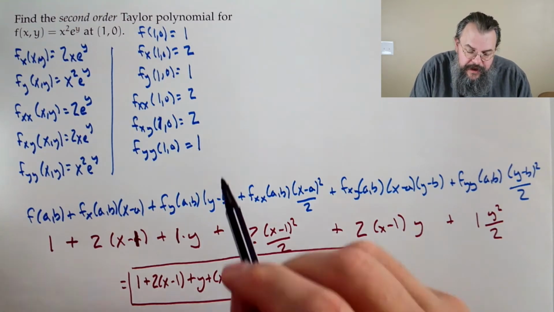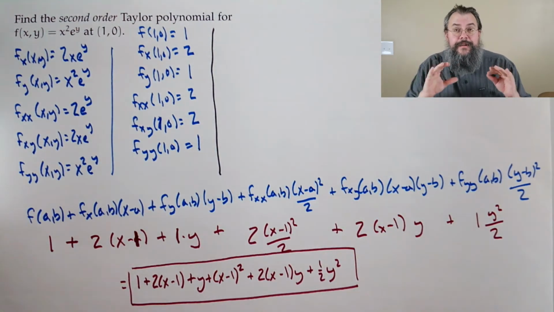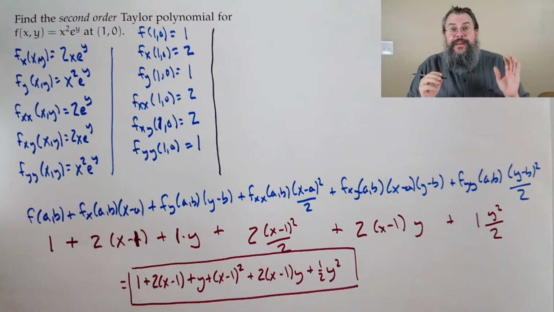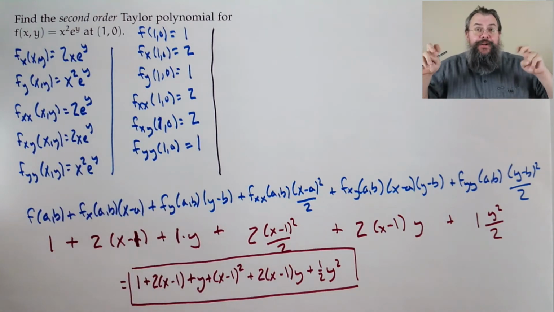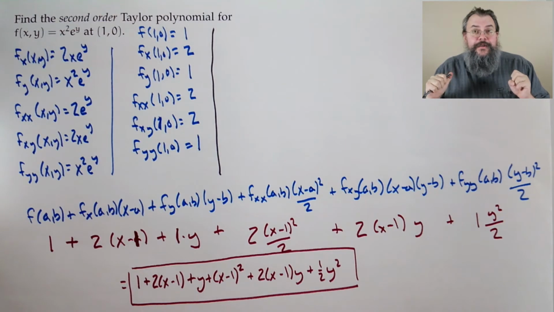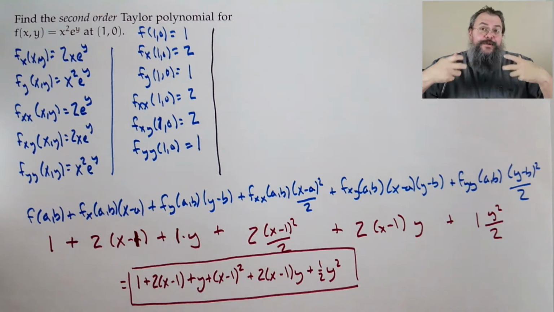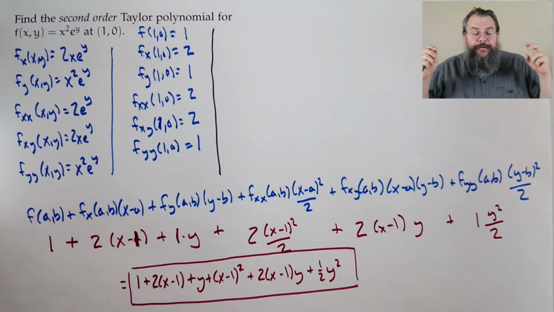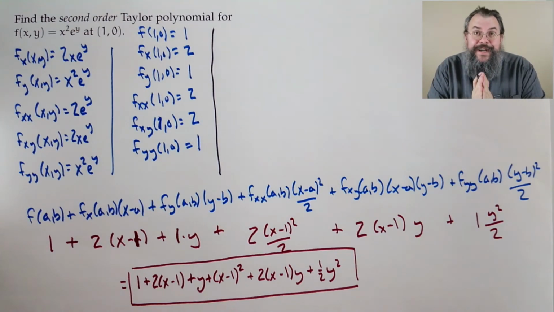And the alternative way is to say x squared, and by the way, if the following things I say make you feel very uncomfortable, then you can feel free to ignore everything that I'm about to say. But I can think of this as x squared e to the y. I'm going to write x squared as a Taylor polynomial centered at 1. Now, you might say, isn't x squared already its own Taylor polynomial? And the answer is, it is a polynomial. And if you were to expand it, it would be the right polynomial, but it's not centered at 1. And forgive me, I'm just going to write this down. Please believe me, I'm not going to lie to you.